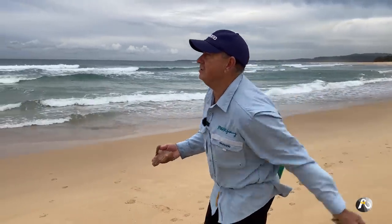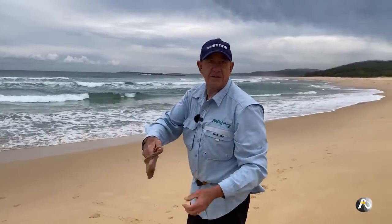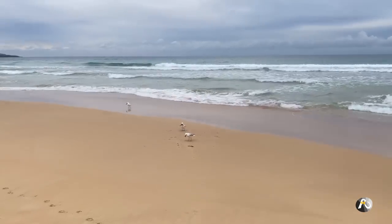I'm gonna throw these leftover pilchards out. Like, I might feed the seagulls with them. And give this stocking a little bit of a rinse so I can use it again. Look at those guys, they're having a feed.